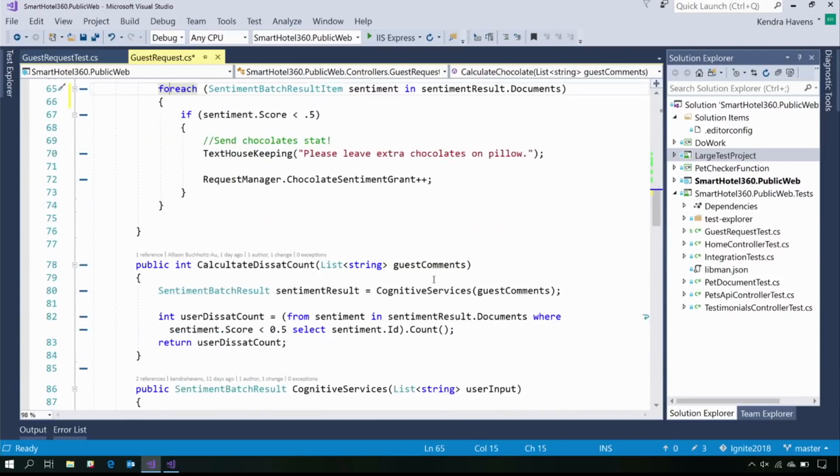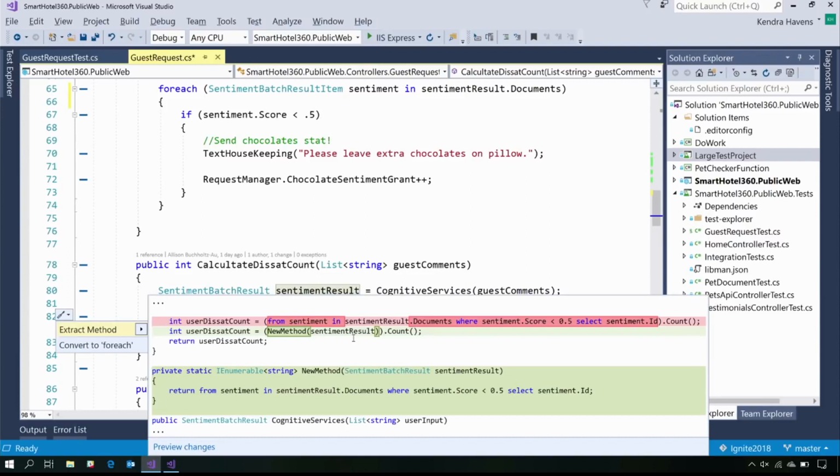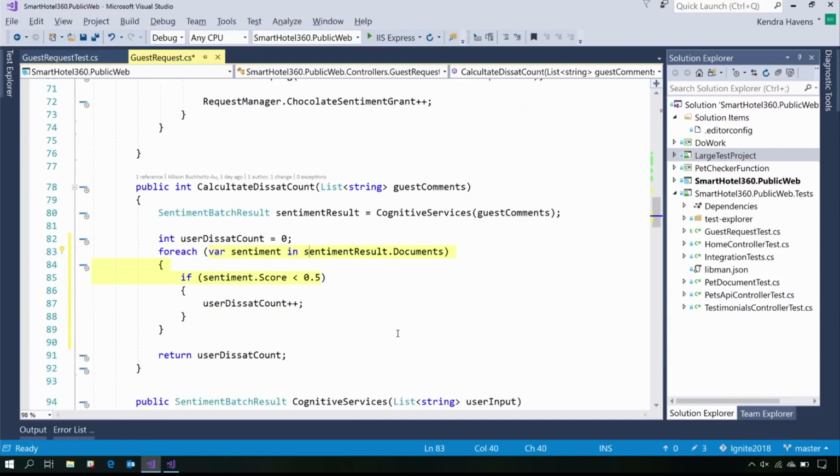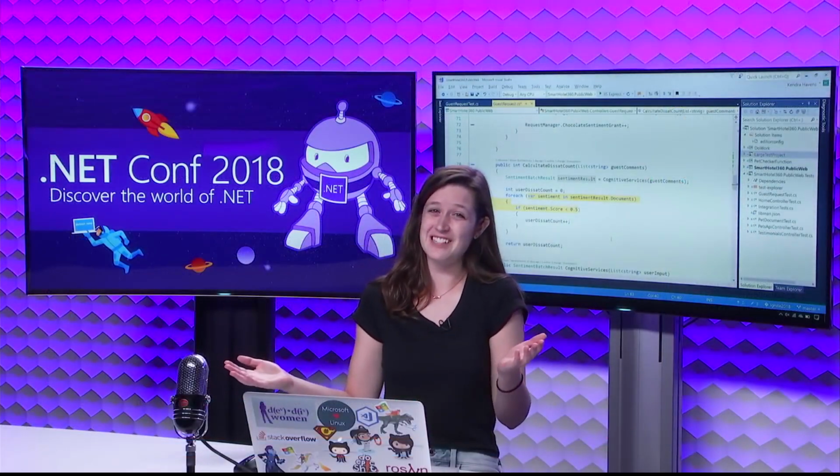One of the other refactorings that's right in this area is converting from LINQ to foreach. We're really excited to show this off because it was definitely a top customer request. So if I go ahead and select my LINQ statement, there we go. I can trigger the code fix, so I can convert my LINQ query to foreach. Not that I've ever had issues reading LINQ, but if there's anyone new on your team who isn't as familiar with the latest C# features, it's really nice to have this code fix in.